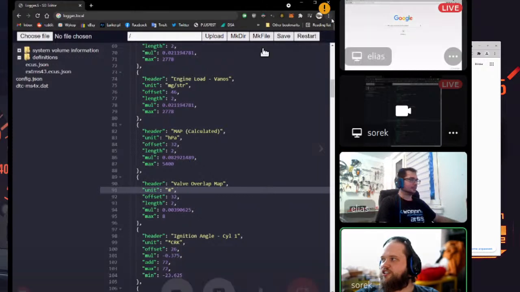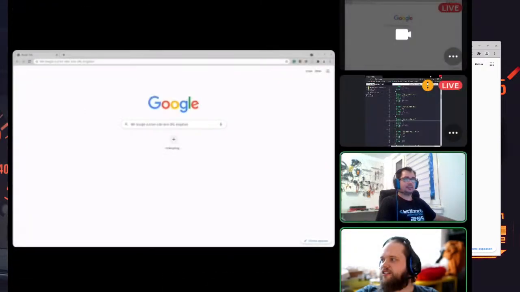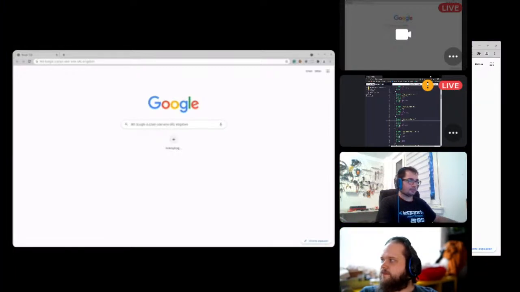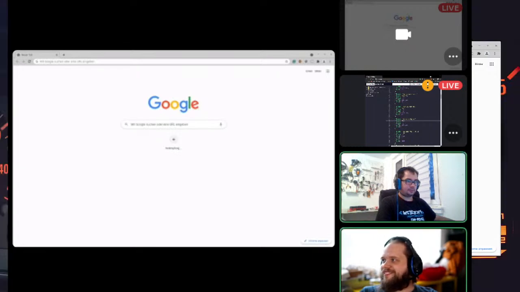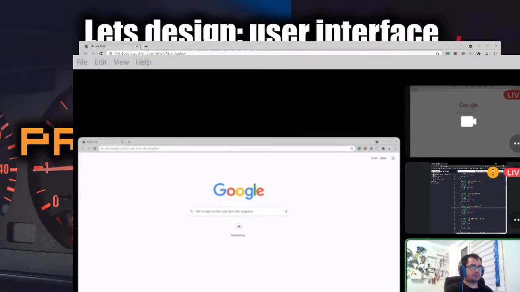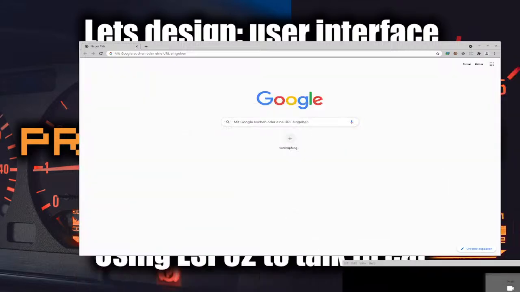Just change the screen share to yours. Actually, wait a minute, I can make it even better. Unfortunately, screen sharing with Discord is not very good. No, it's not good at all. But I can share my whole screen. Wait. I can just make this tab a little bit smaller.